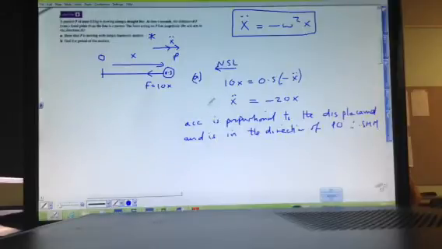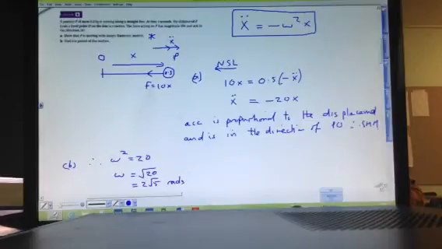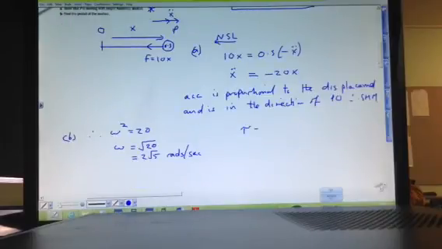With springs and things like that, with simple harmonic motion later, it gets a little bit more complicated, but not much. And here we go. Part B. From this we can see, therefore, what can I write down? Omega squared. Remember the format is this. So omega squared is 20. And therefore omega is root 20, or you could put down 2 root 5, rads per second. So I know therefore that tau, the period, is equal to 2 pi divided by 2 root 5, which is pi over root 5. I know I should rationalise it, but I can't be bothered.